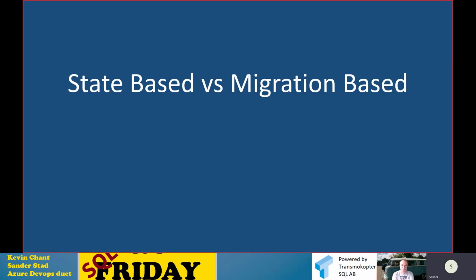Let's say you have version 1.0, then version 1.1 has a script and version 1.2 has a script. Whereas with state-based, you deploy the entire state without all the different scripts, and SSDT figures it out for you. We're going to use state-based because it's easier to start with, and for our demo purposes and environment, it will be good enough. There are a lot of pros and cons for these two deployment types. If you Google state-based versus migration-based, you can figure out which one suits the company best.